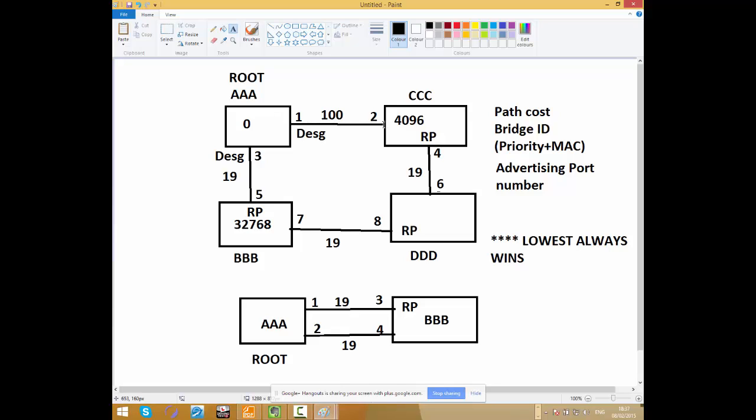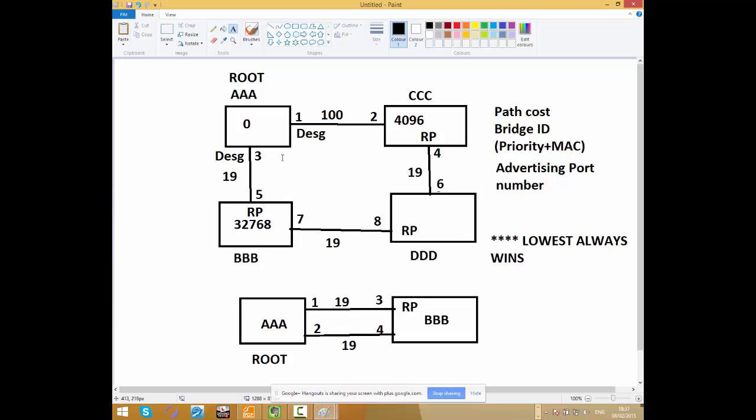Between 1 and 2 is a segment; there can only be one designated port. Between 4 and 6 is a segment; there can only be one designated port. Between this one and this one is a segment; there has to be one designated port. Well, actually, there can be more than one designated port, but again, let's go over it slowly.